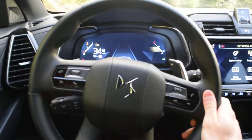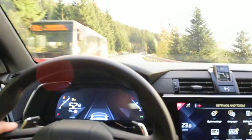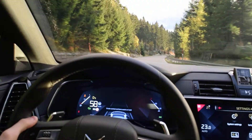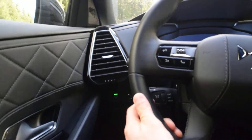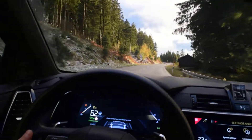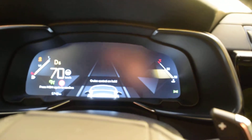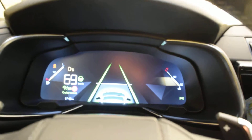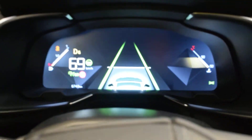All I have to do is just set my speed with this nice stalk over here on the left. I set the speed that I need, so I'm going to put it at 55. I also just have my lane departure warning turned on as well. I've set my cruise speed, and now it's active with both green — so I've got steering and I've got the speed control.